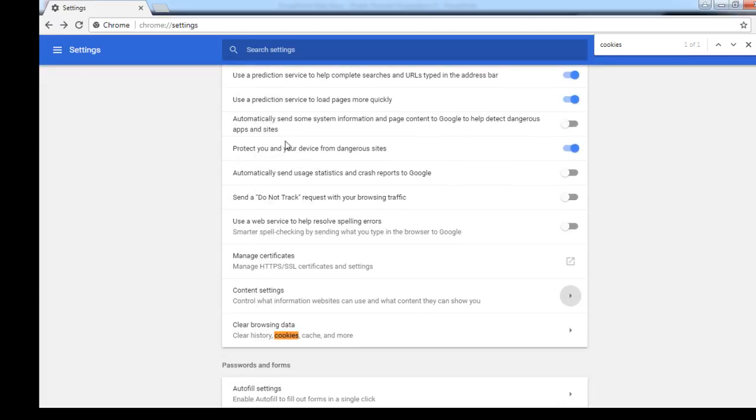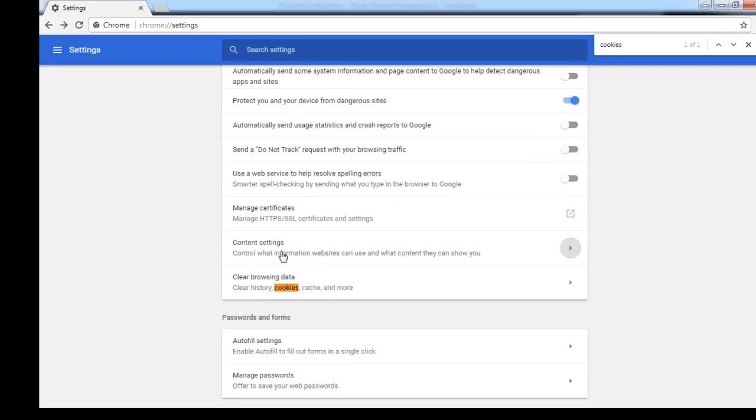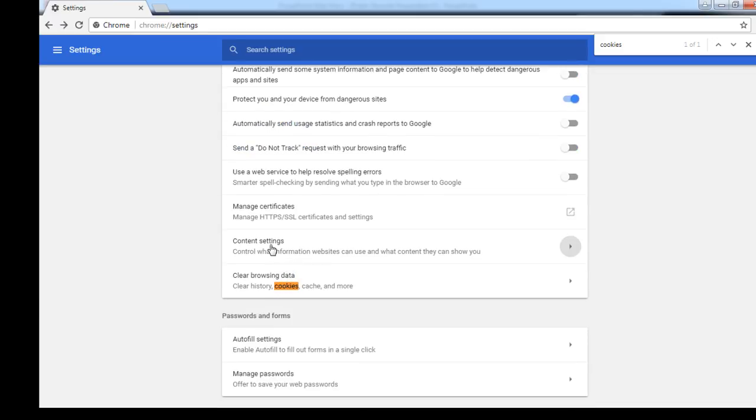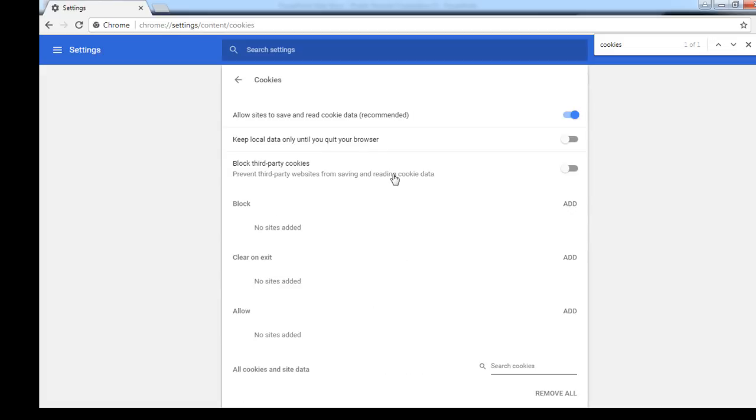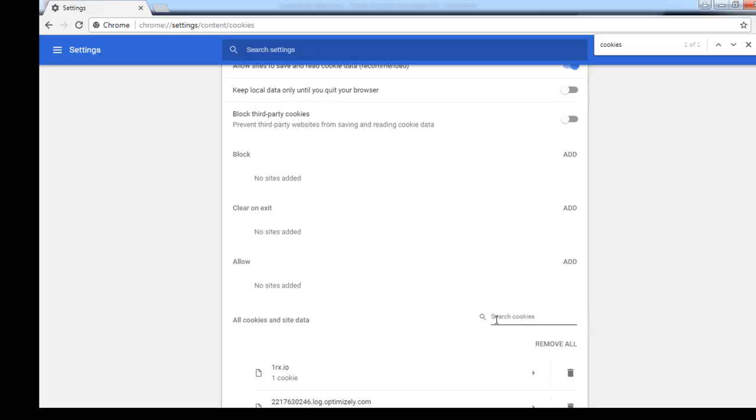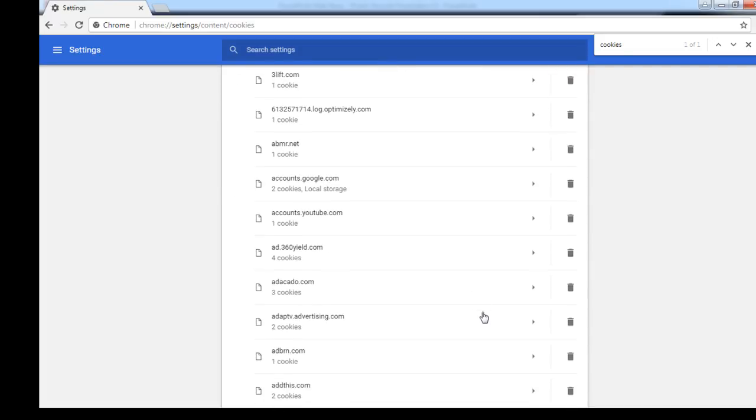Under the privacy section, if you click on content settings, the cookies option says allow sites to save and read cookie data, recommended. Right now, block third-party cookies is not selected, and allow cookies is enabled.